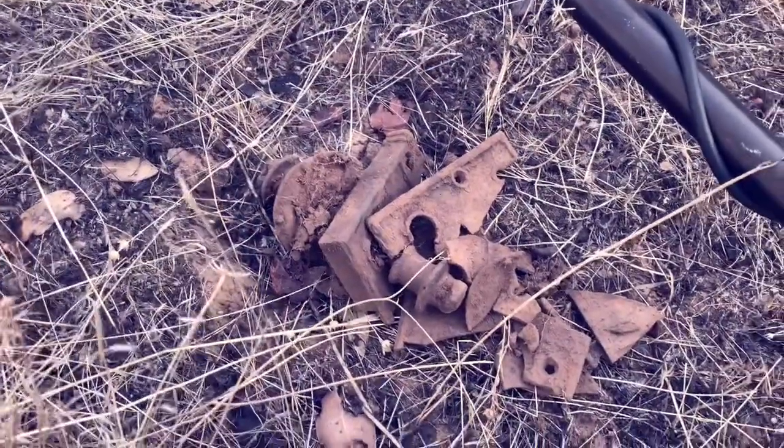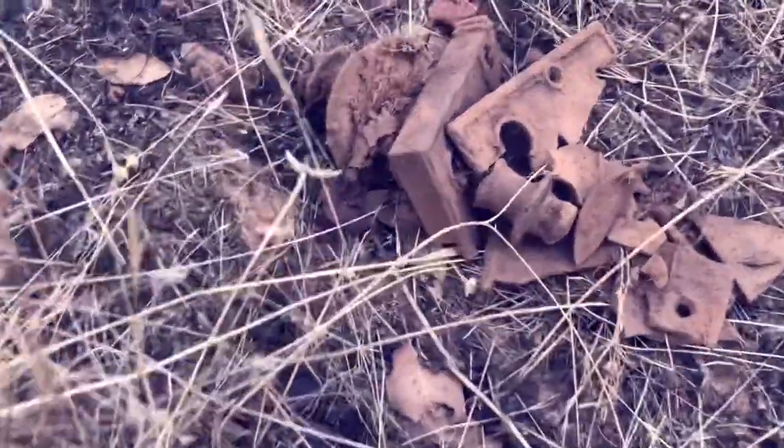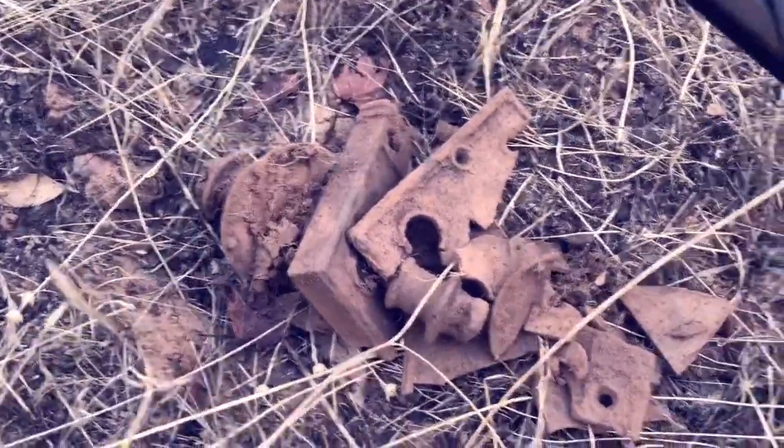It's got a pocket knife. Actually my first really good find of the day. And yeah, all the scales are gone, so it's an old one. Probably had wood scales. That's pretty cool. It'll clean up nice. This signal sounded like a hot mess. It's a busted up door lock plate with handle still in there. It's pretty cool. Now we're finding some old stuff.